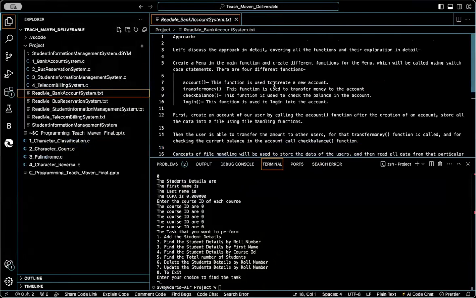We are creating a menu which has some functionalities, and each functionality will be called from the main menu using switch case statements. The 4 functionalities used here are account menu, transferring money from one account to other accounts, checking balance in our account, and login.